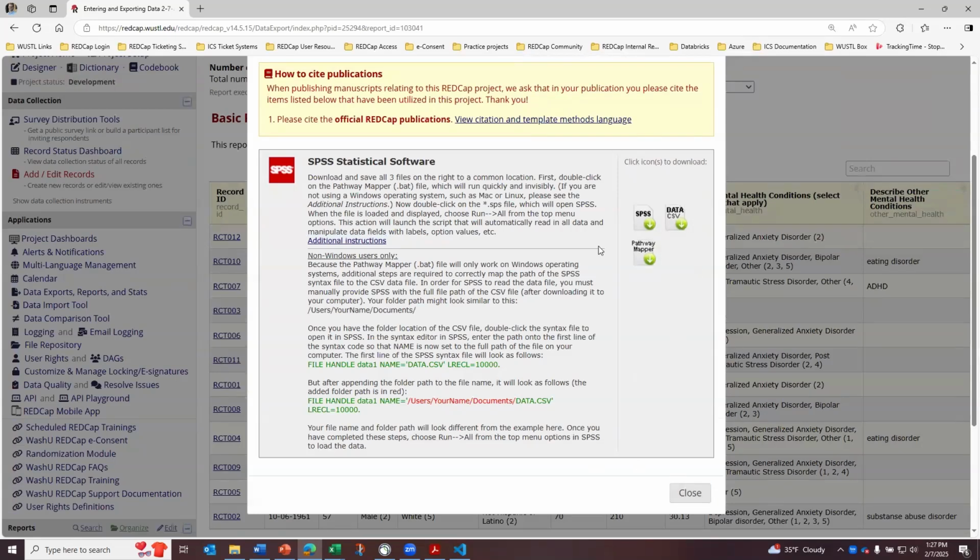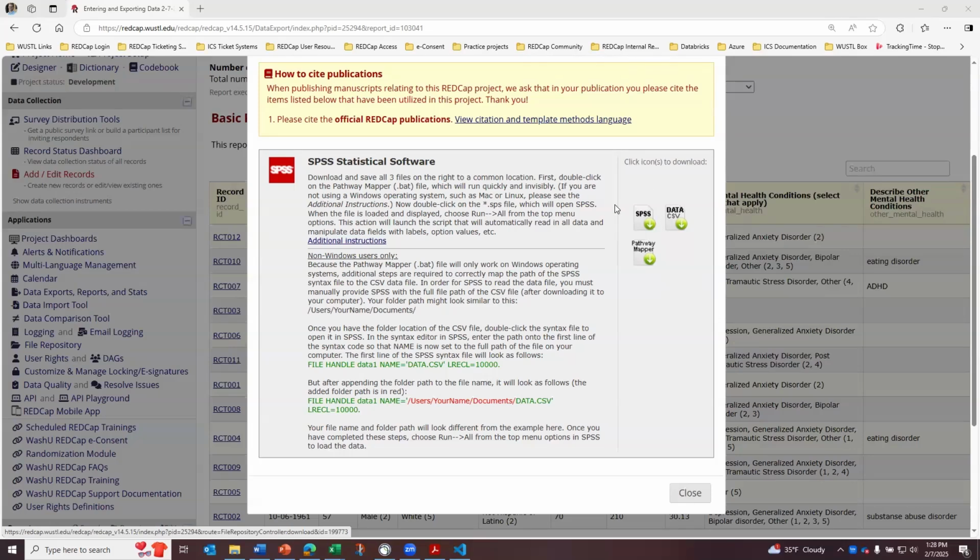But again, you would download these 3. I don't have SPSS on my computer. But basically, after you run the pathway mapper, if you're on a Windows machine like I am, you can open the SPSS file, and you don't even have to open the data. You just click run on the SPSS file, and it creates the SPSS file for you with all the labels and field types already defined for you.